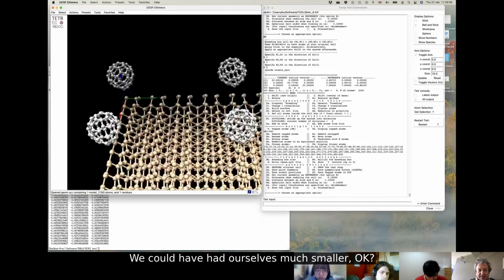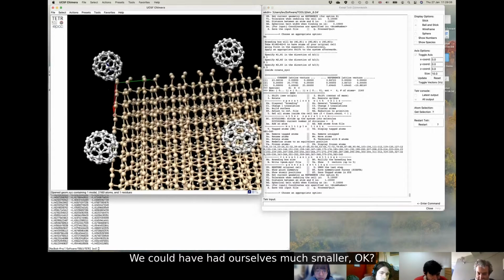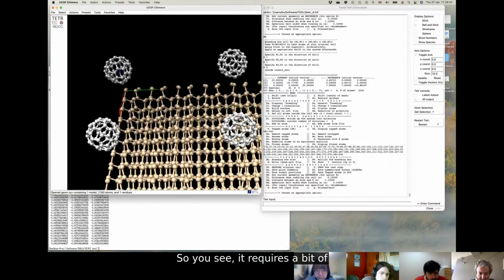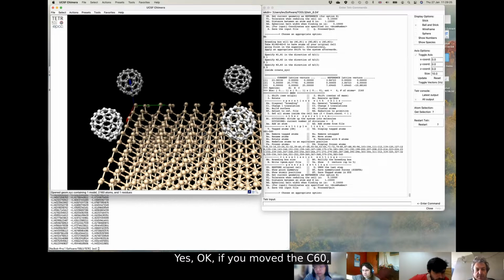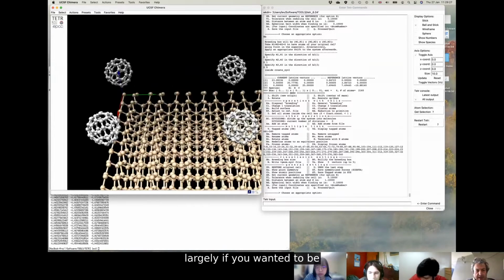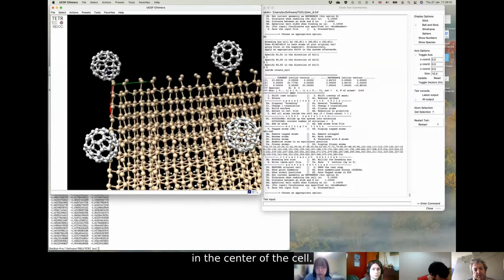We could have had our cell much smaller. Okay. So you see, it requires a bit of time to build this, but I think that simplifies it enormously. Oh yes. Because if you want to do it just on paper, this is almost impossible.